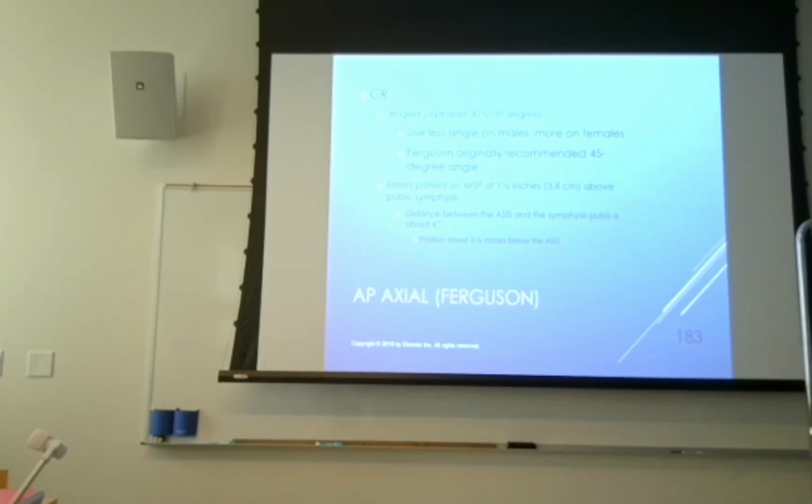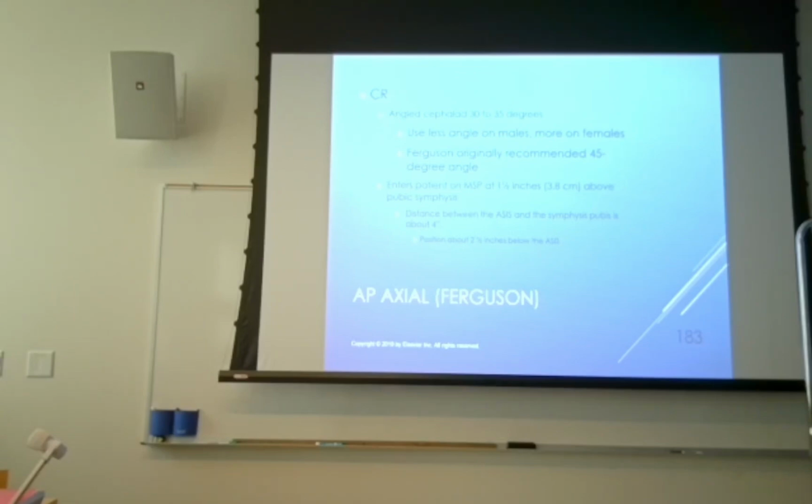483. Yes. So it's going to be your AP or PA axial. You can do it with AP or PA, you just got to remember to switch the angulation. So it's going to be a cephalic angulation of 30 to 35 degrees, and your central ray is going to be 1.5 inches superior to the symphysis pubis, which is going to be about 2.5 inches below the ASIS.